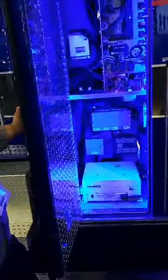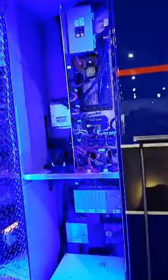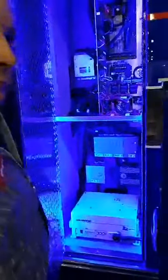Yeah, so this truck, we can be pretty much self-sustaining. We actually have the ability to use the generator that's on the truck. You'll see that here in just a few minutes. If the chassis batteries were to die, we can actually crank our generator, flip a switch on the cab, and charge our chassis batteries. That way we're not dead in the water. We also have a Kuzma air pump along with the air tanks that are on the truck, so we can fill our tires in case of an unexpected flat.